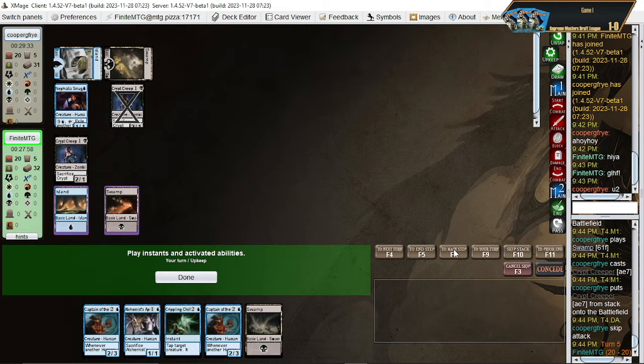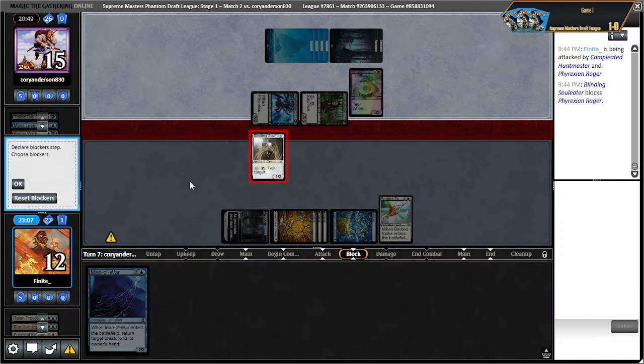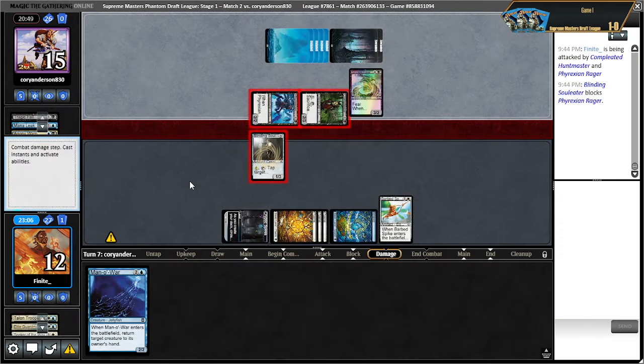I shouldn't be double queuing. Okay, so they punted anyway, but now I still take 2 damage. Oh, that was dumb. Oh well. I guess I have to bounce the Huntmaster. I'm losing now.